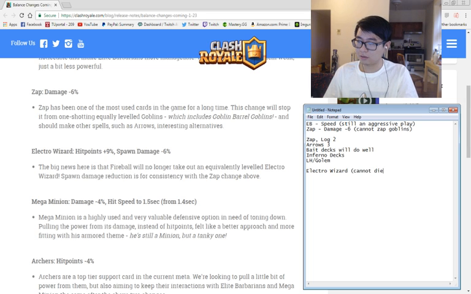Cannot die to Fireball. But the spawn damage reduction is for consistency with the Zap change buff. So I'm assuming that Electro Wizard does not kill a Goblin Barrel, right? It does not kill goblins on spawn. So the inbuilt Zap is consistent with spell Zap.